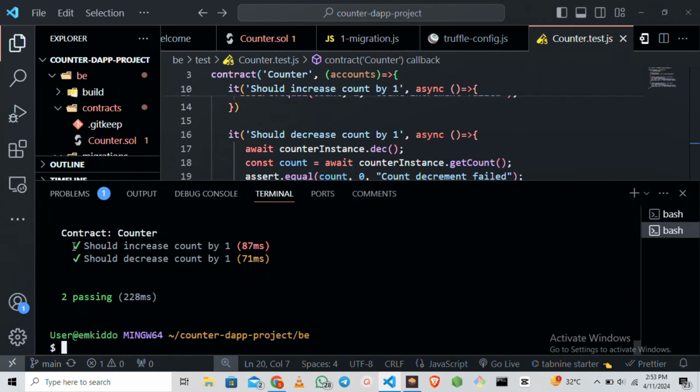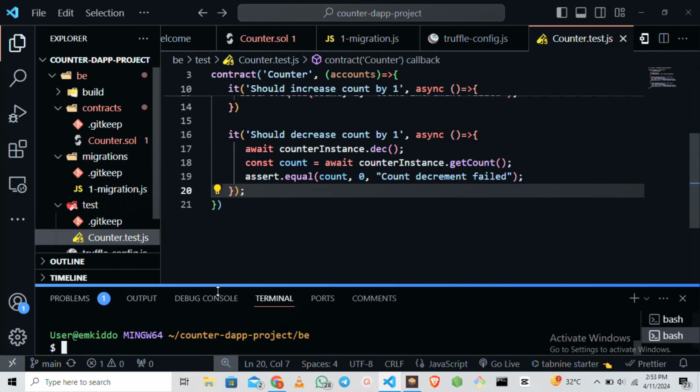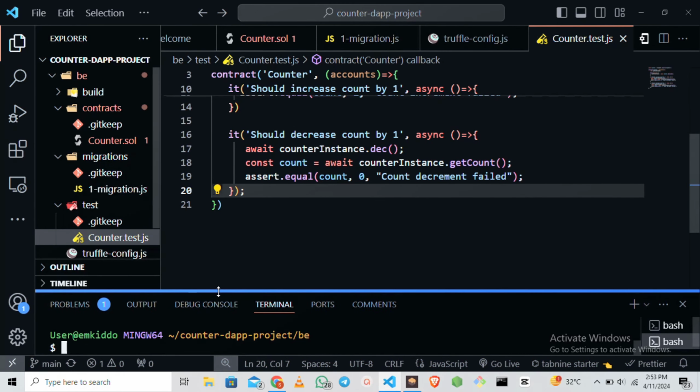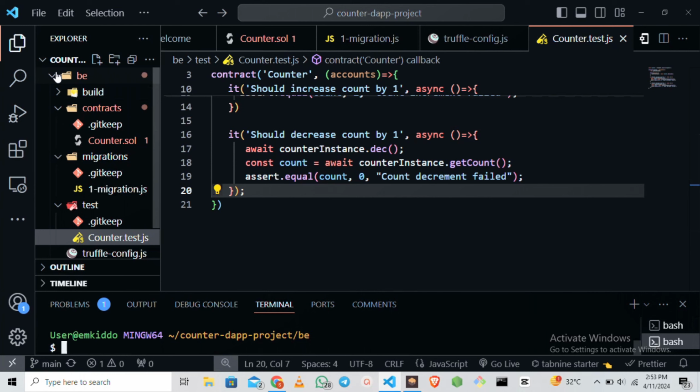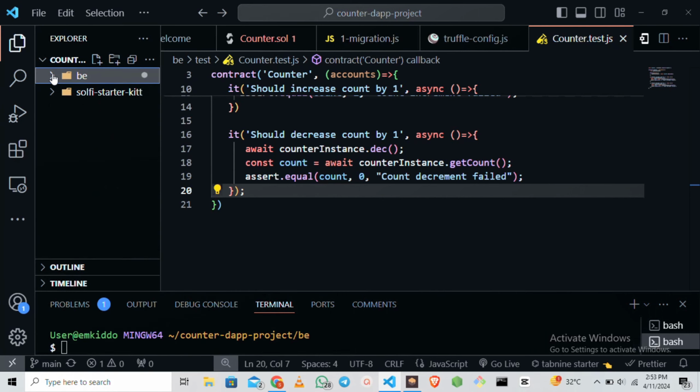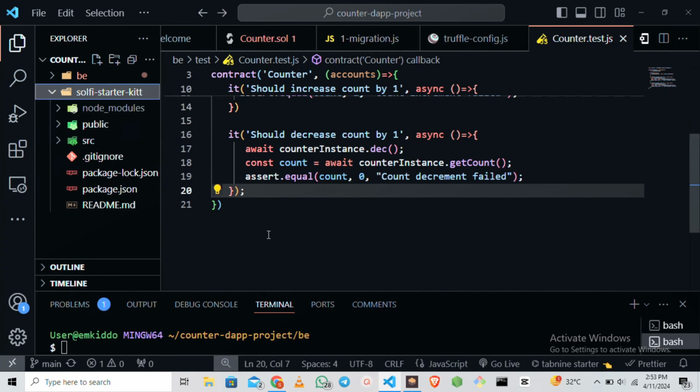If our test runs successfully, we are basically done with anything concerning our backend: the deploying of the contract, testing the contract, and anything to do with the back end. So in the next section of the video, we're going to be working on the front end and integrating the back end with the front end.